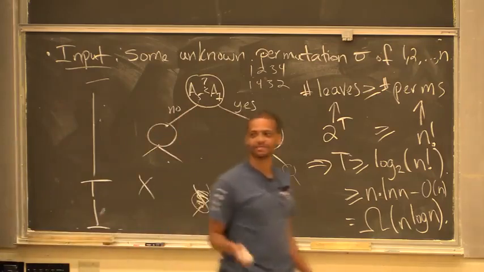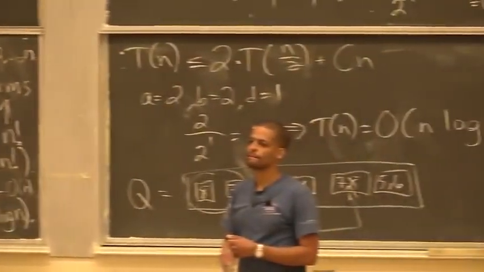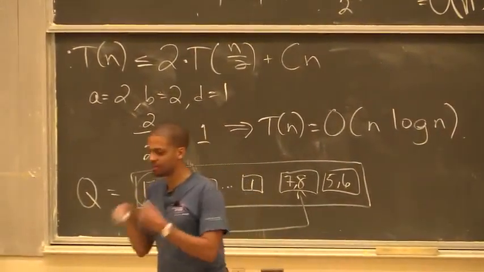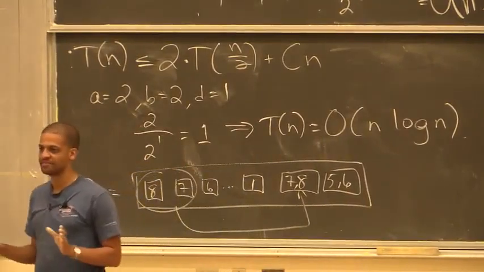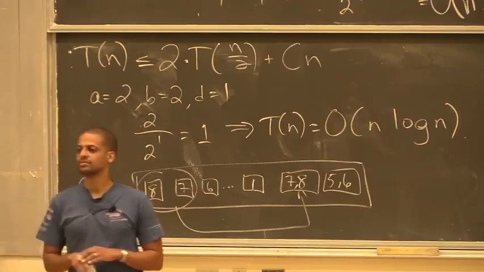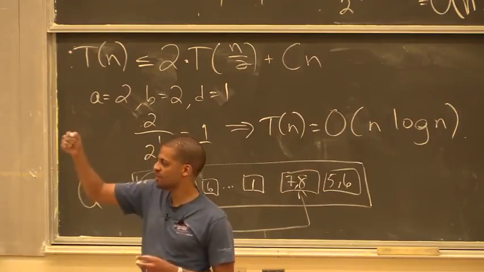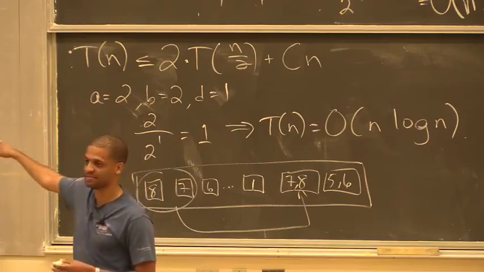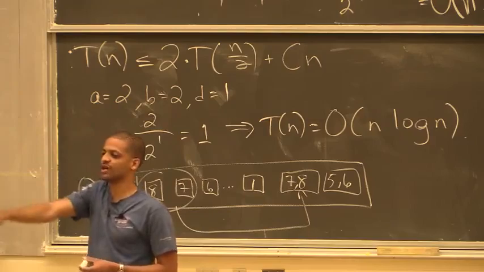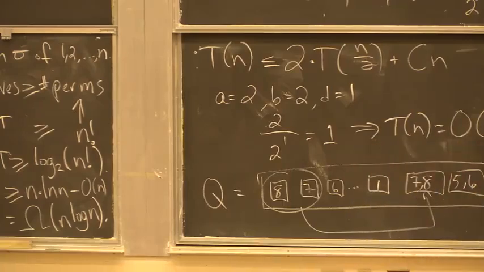Yeah? So for the input, are we considering a single list, like one permutation sigma, or is it all permutations that the input will give? No, the input is a single array, and that array is going to be some permutation of 1 up to n. So any permutation, when you feed it as input to this supposed algorithm, is going to run through the decision tree and end up at a leaf. Every input is going to end up at a leaf.